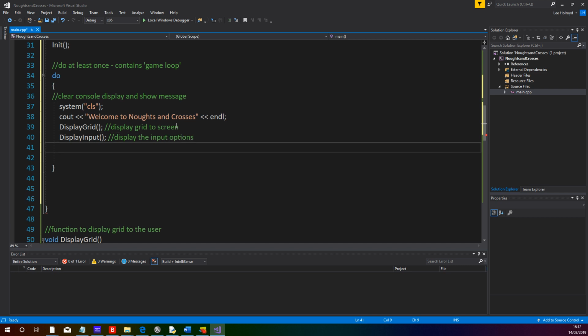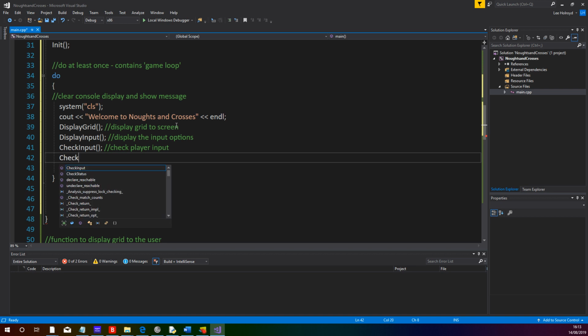Then we've displayed the grid and the input, now we want to check that input. So check player input, and then finally we're going to check status.